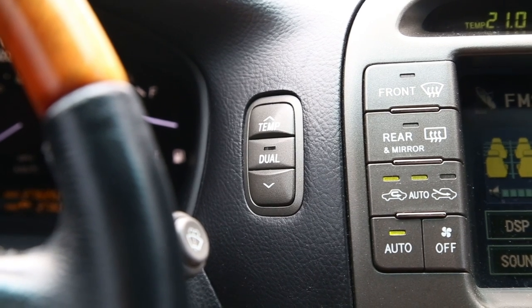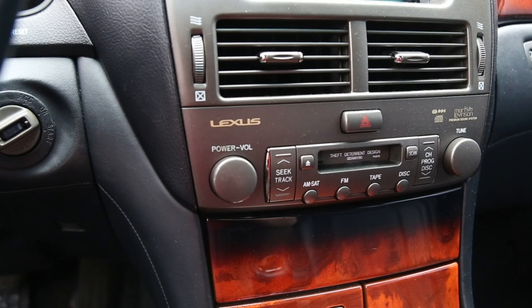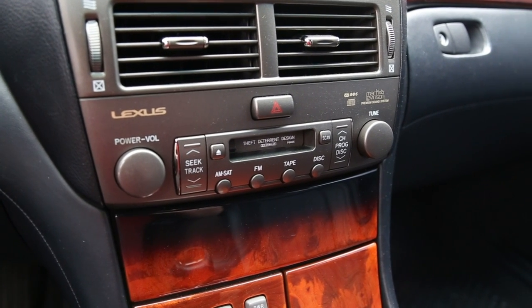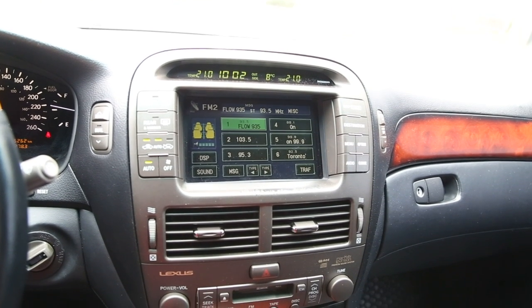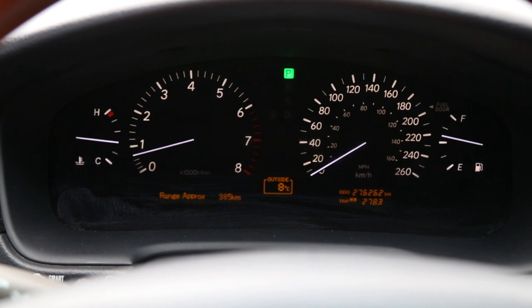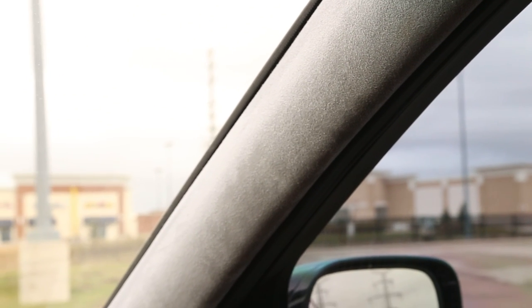The layout is different — the temperature controls are on the sides of your screen area, whereas we usually see them all together. One of the really cool things about the automatic climate controls is the vents: they oscillate, which you really don't see. Aside from that, you find all the other stuff you'd expect: tons of storage in the center console area, a power sunshade for the back, manual sunshades for the rear windows, an auto-dimming mirror, and an Alcantara headliner that looks nice and is really soft.